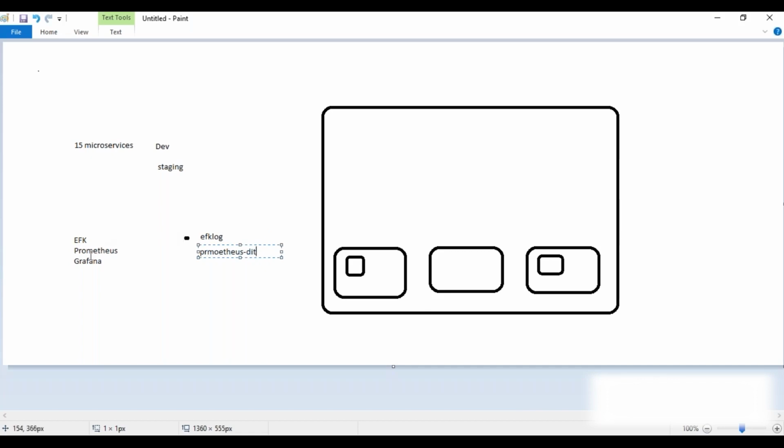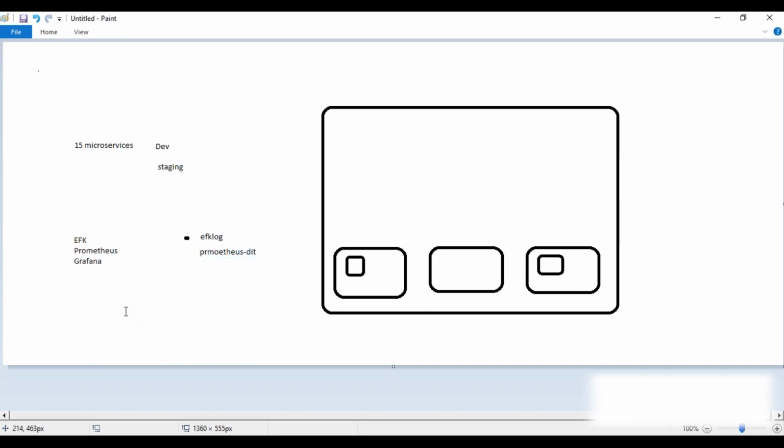Inside that namespace, you can deploy what the requirements are, and apart from pods, whatever else gets created, all of it will be created under this namespace. So you are separating your application pods into one namespace, and your logs and monitoring related stuff you are deploying inside a different namespace.